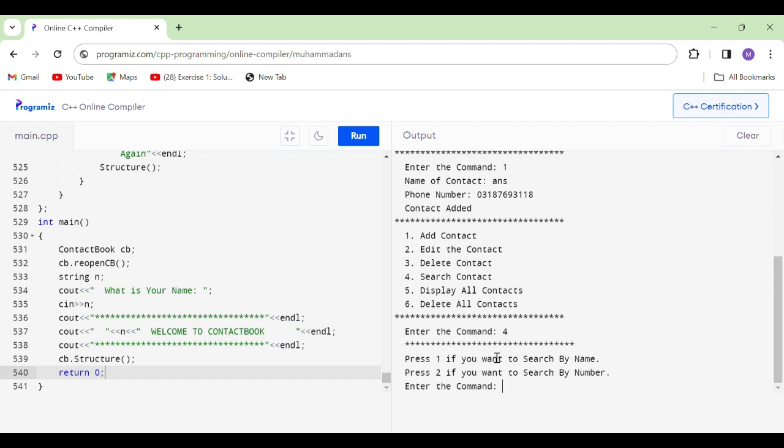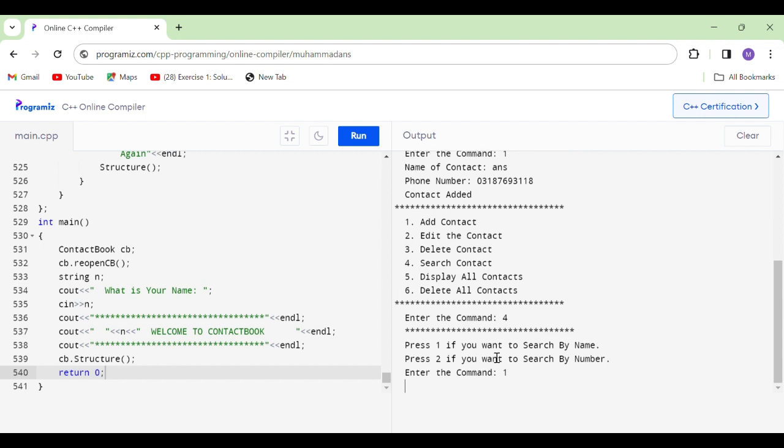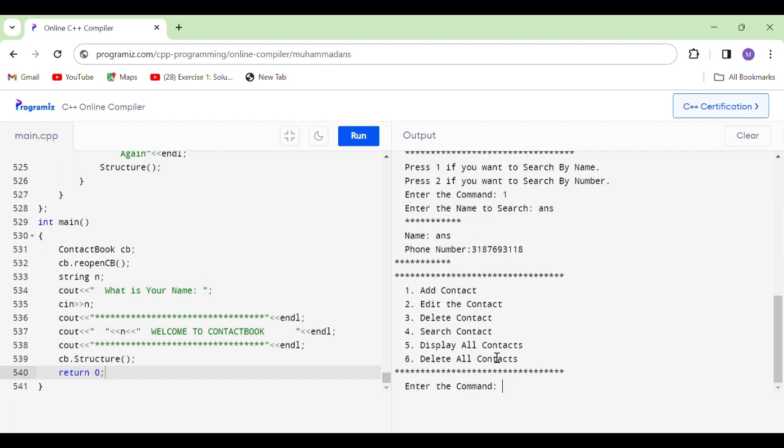Now here I will search by name, press 1. I entered this. Here now I get the search by name. I get my information.